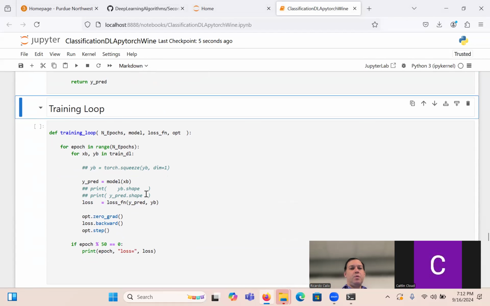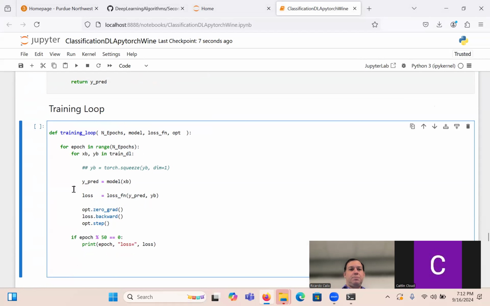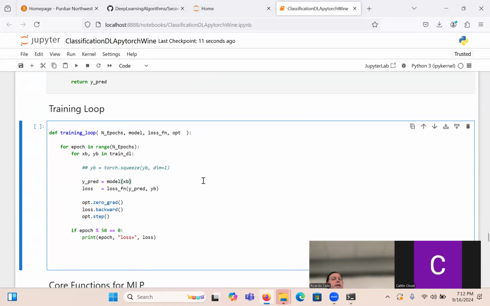I'm going to remove this because this is just me printing out shapes and things. So now I have the training loop, the same parameters, two for loops for epoch and epochs. We give it the same data set, shuffle 1,000 times. Out of the train DL, we take a batch of 32 by 11 and a batch of 32 by 1 currently.